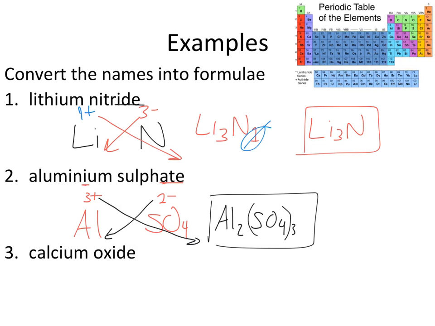Our last one here, calcium oxide. Calcium is Ca. Oxygen is O. Now again, we need to figure out what the charges are, so we look to our periodic table. Calcium is in group 2, it's a group 2 metal. That means it's going to lose 2 electrons to become 2 plus. Oxygen is in group number 6, and it's going to gain 2 electrons because it's a non-metal, to become a noble gas configuration. So that means it's going to be 2 minus. If we cross, we get Ca2O2. But wait a second, you can see that both of them have the same common factor, 2. So we can factor that out and be left with CaO.